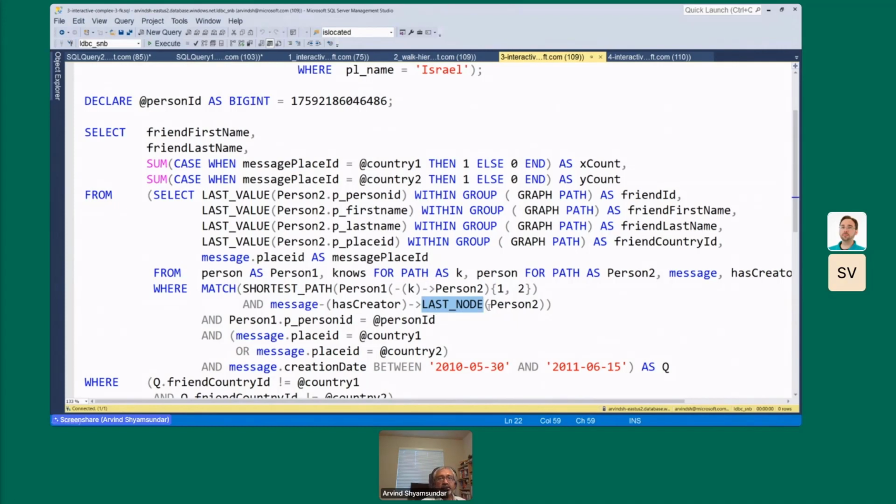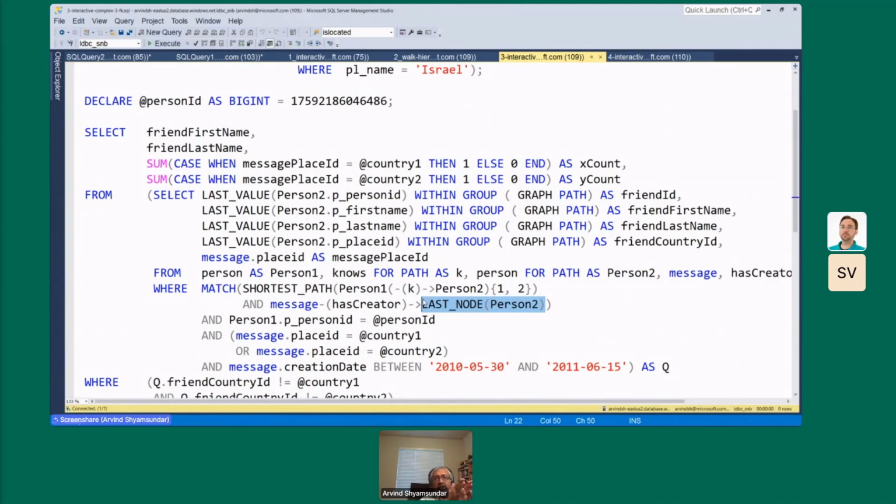If you're dealing with recursive queries, imagine the scenario where you found a friend or a friend of friends, and you want to latch on to that particular person and then explore from that point onwards which messages that person has created, correct? Which is our requirement here. To do that in a recursive query, you have to use this thing called a last node function.